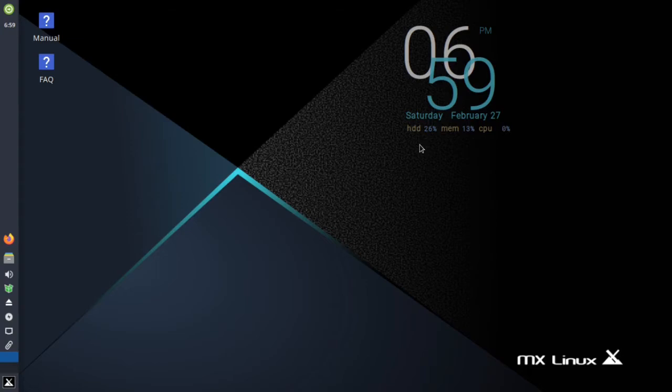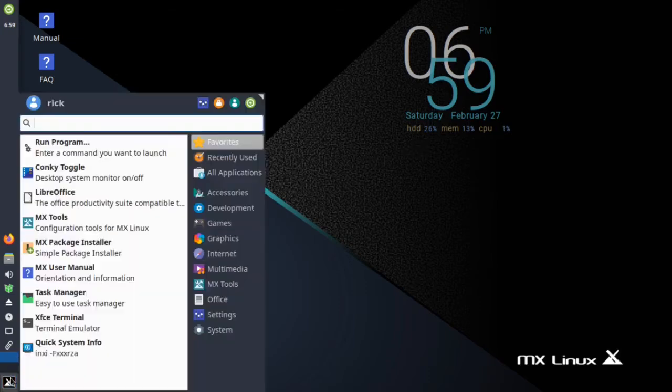So what about program availability, you asked? Well, actually, this has a very good program installer, I think. And I'll show it to you real quick. MX Package Installer is what it's called. Now they also have Synaptic Package Manager, which is your general generic Debian package installer.